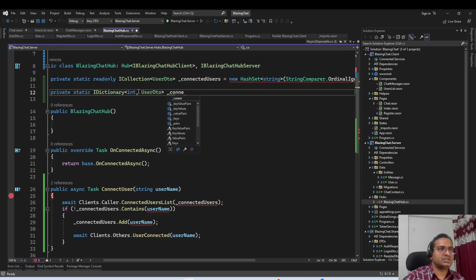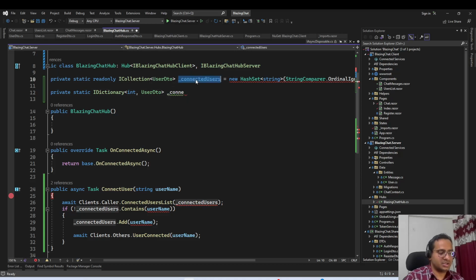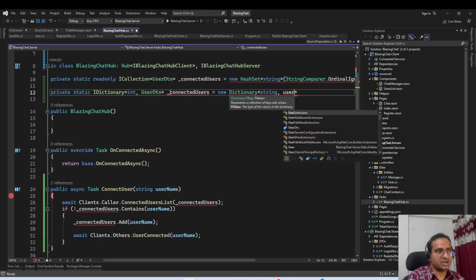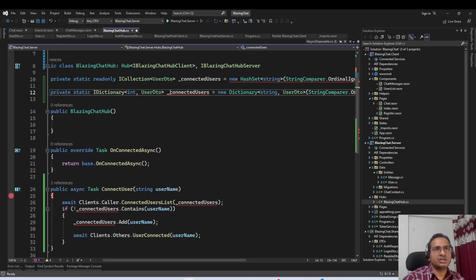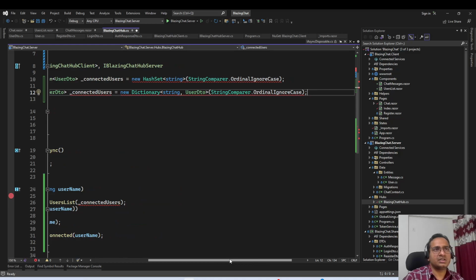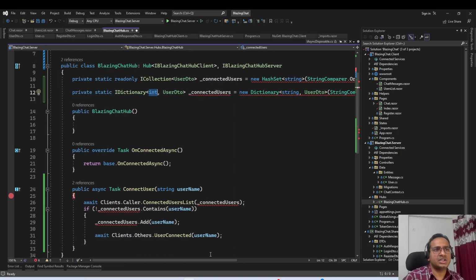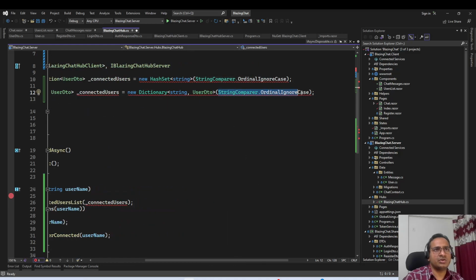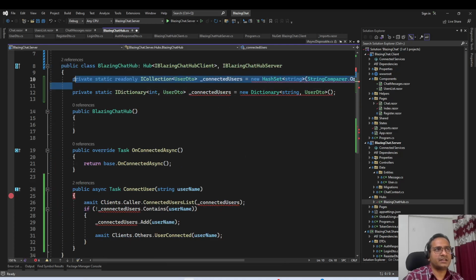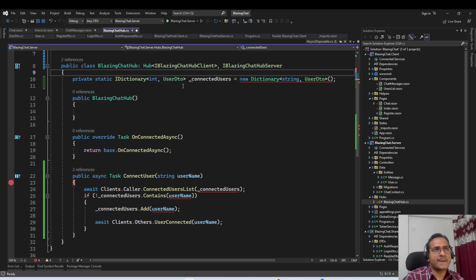So let's use the same name, connectedUsers, equals new Dictionary with int and UserDto. It had the same comparer, but the key is an integer, so there is no point of comparing. We'll remove this. Now we have connectedUsers. It will be read only.